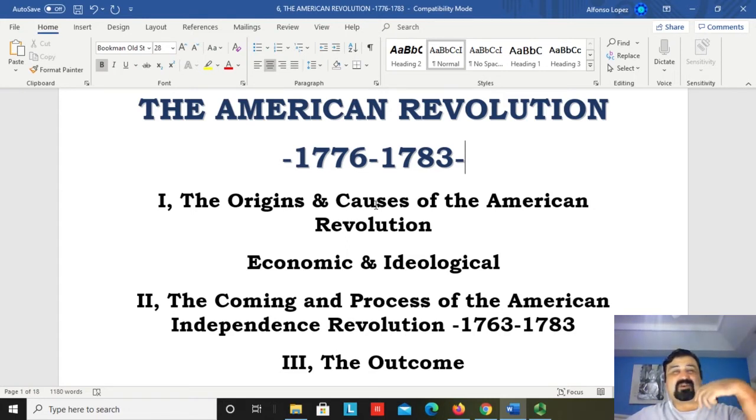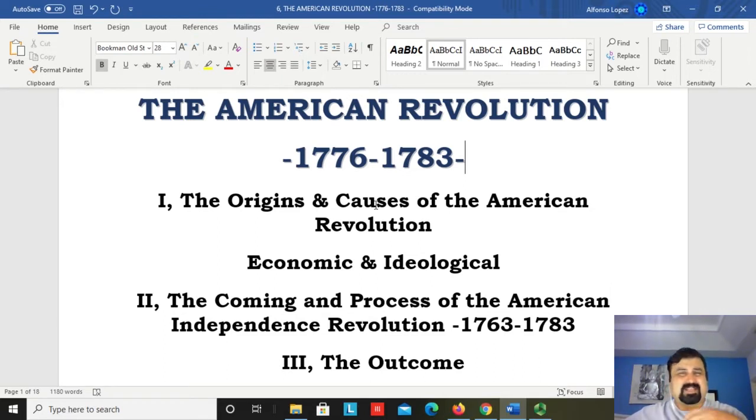So we're going to see how those ideas also influenced the leaders of the colonies, in terms of changing their minds as to what was actually possible by freeing themselves from Great Britain, attaining independence, and creating, of course, a new ideal political state. So it's also important to look at ideology, the political ideas that also influenced the decision for independence. It will be examined here very closely.